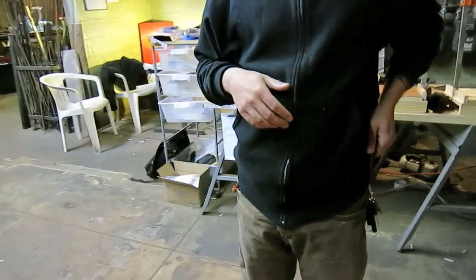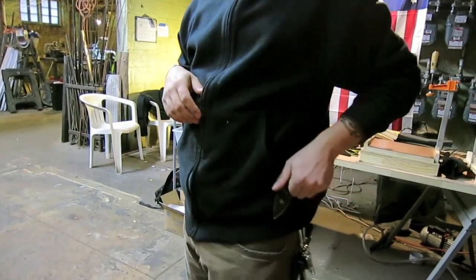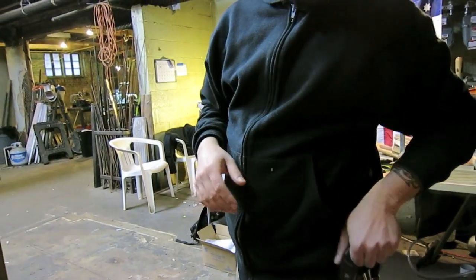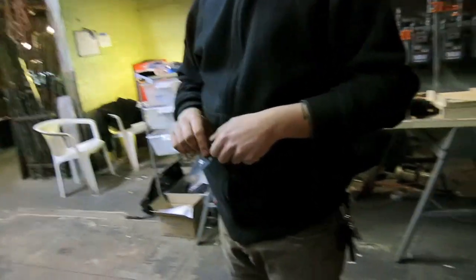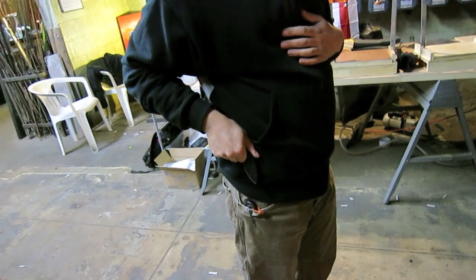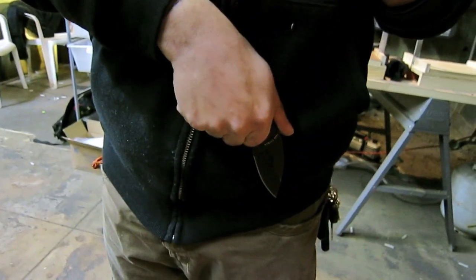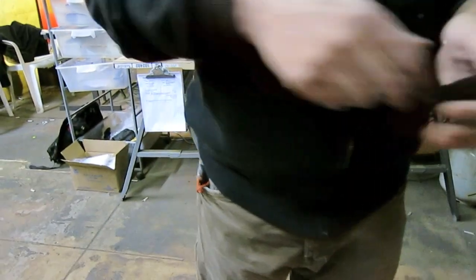So if you want to keep this as a support or reaction side weapon, so when you're fighting with whatever you're fighting with, you can have it oriented like that. Or if you want to run it with a right-handed sheath, you can have it come up with a reverse draw. So right-handed means that the blade's going to be oriented like this on your right-hand side, or like that on your cross draw side, and left-handed is going to be just the reverse.